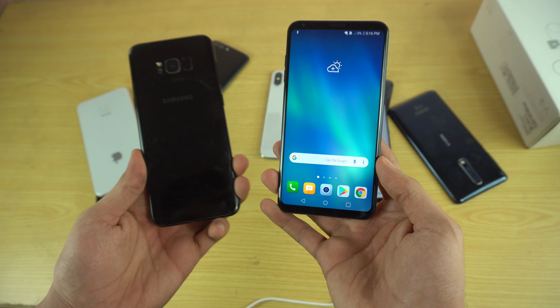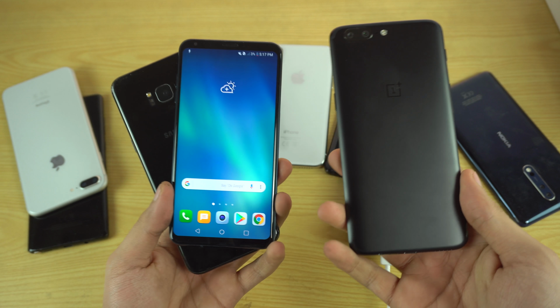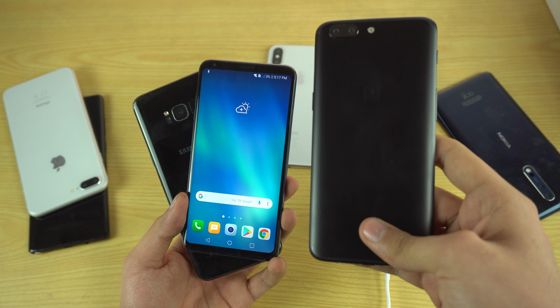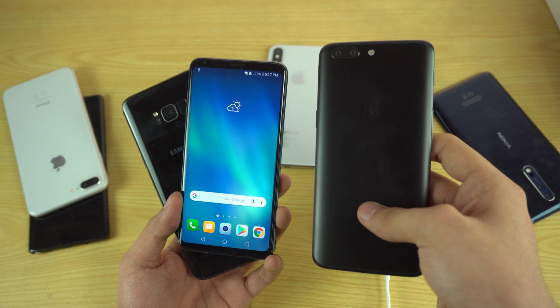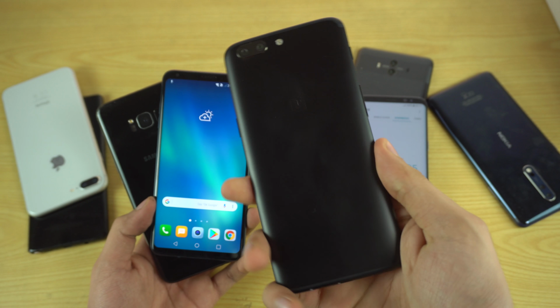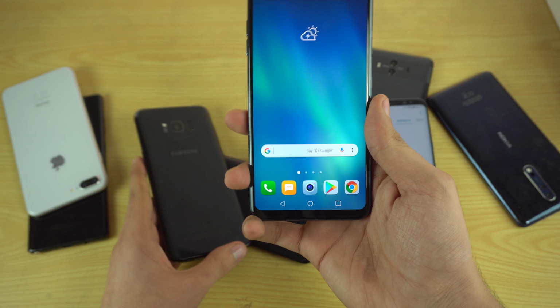And it was a tough battle between the V30 versus the Samsung Galaxy S8 Plus, and much respect to the former champion OnePlus 5. It was a tough battle indeed. I mean, OnePlus 5 and LG V30 were going pretty close, but V30 was just a step ahead of OnePlus 5. And in the camera usage stage, the OnePlus 5 sort of heated up, while the V30 kept its temperature, and it went on to become the new undisputed battery drain test champ.